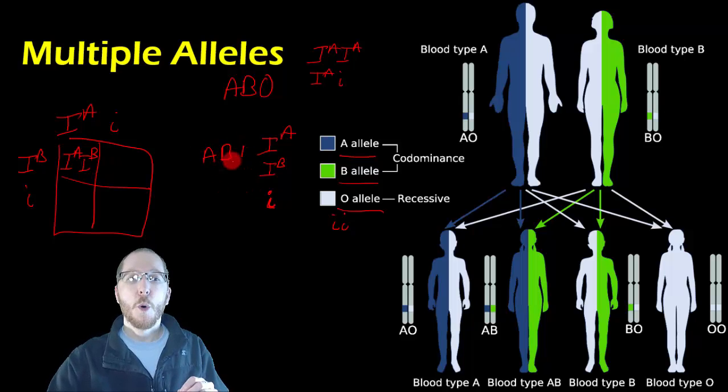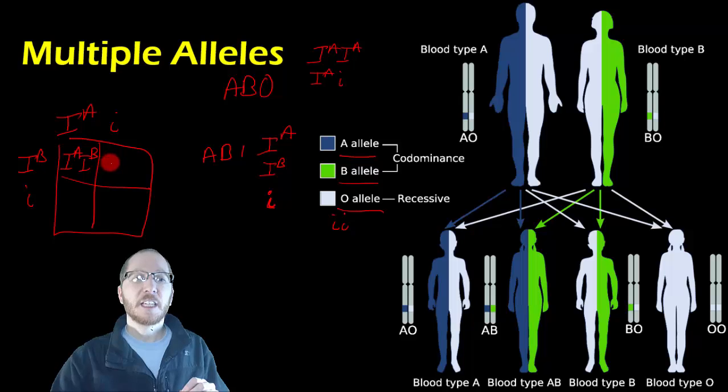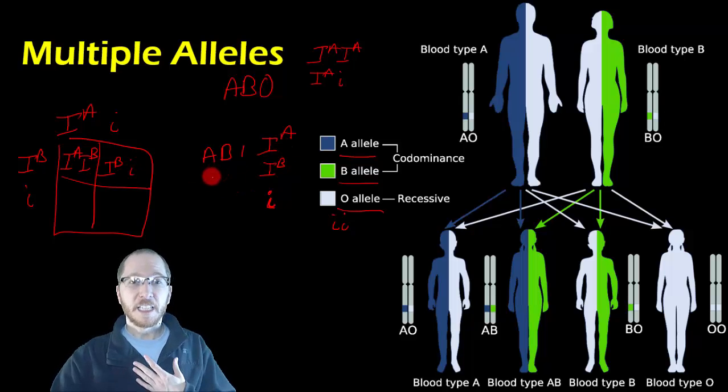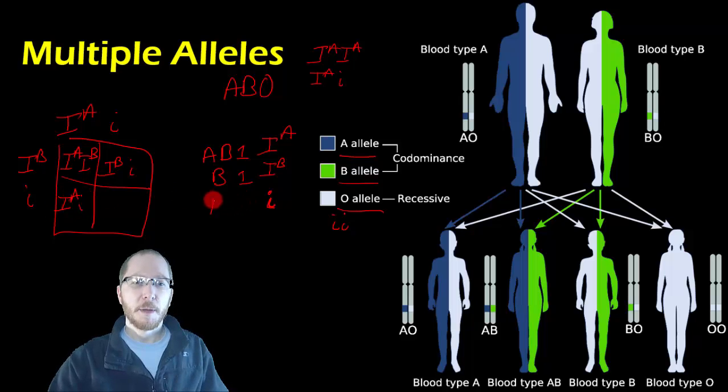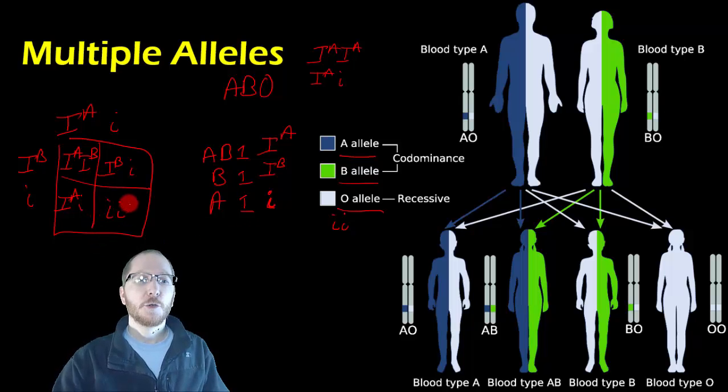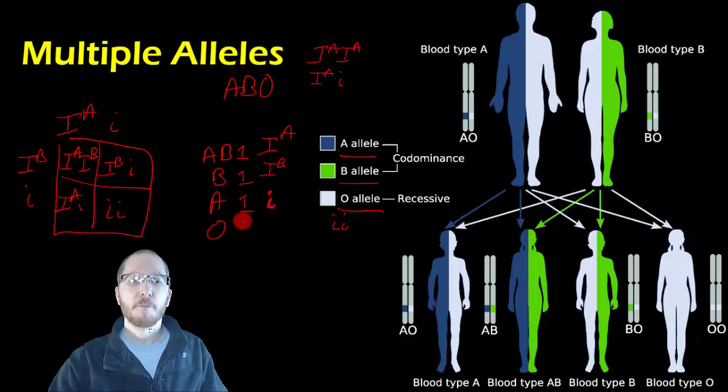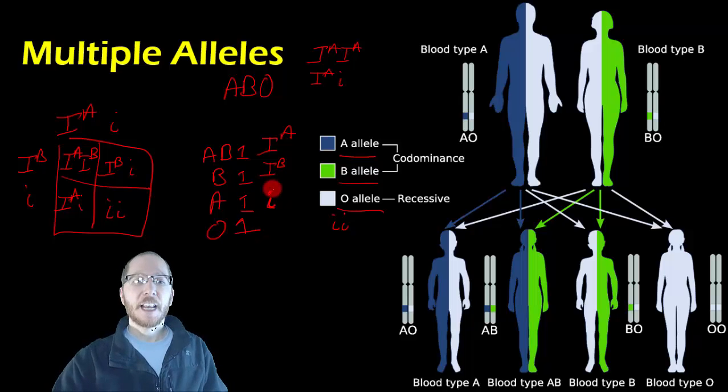So this individual here is going to have blood type AB. So that'll be one of the people. Then the next individual is going to get a B and an O, which would ultimately phenotypically be blood type B. So that would be another individual. We then have this person down here that's going to have AO, which is going to be blood type A. It's one individual. And then down here we have an individual that gets two O alleles, and so they would have blood type O.